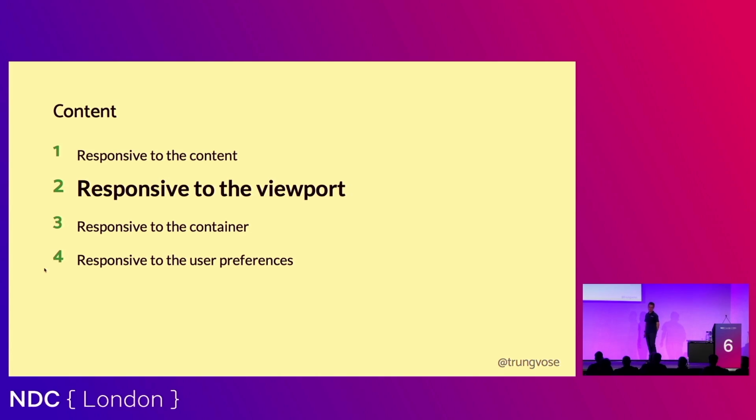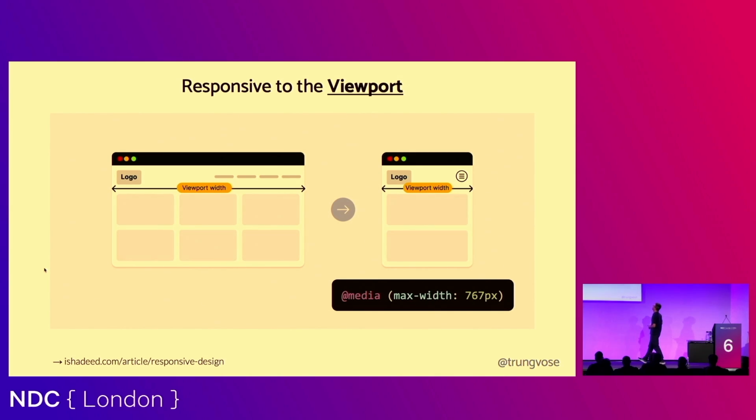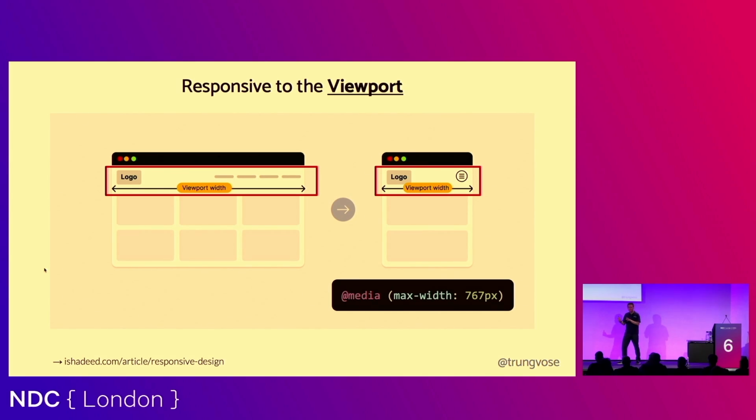Next one, important: responsive to the viewport. Look into this. You see that is the viewport width. It's the whole browser. You have a header. The header usually needs to adapt based on device size because it takes up the whole width. And you can see that there's also a grid below, but we don't talk about grid yet because grid is a bit more interesting to talk about. How you do it is likely you just use media queries to set up all of this header behavior.